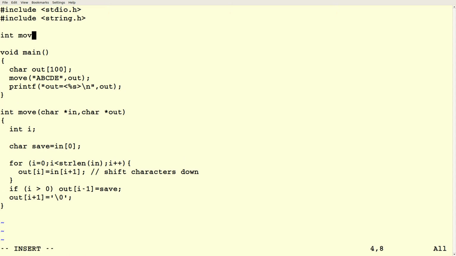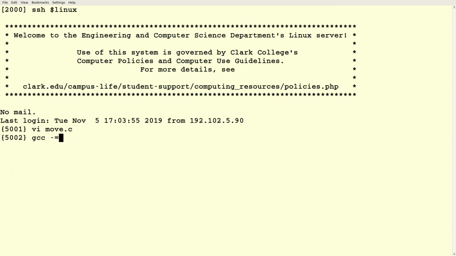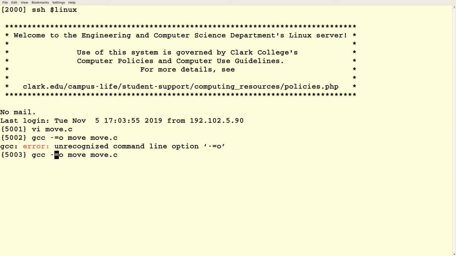So int move, char star, char star. And I'll run that, and it looks like it's doing the right thing. A, B, C, D, E turned into B, C, D, E, A.